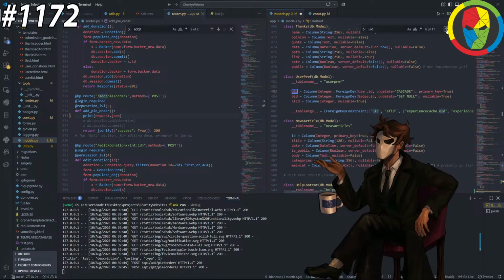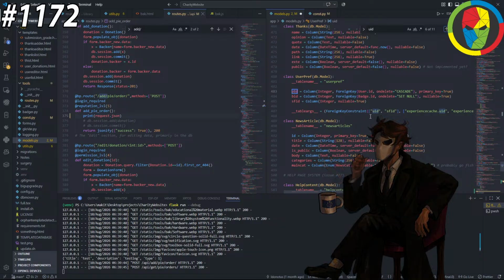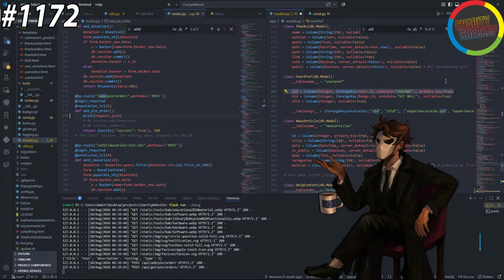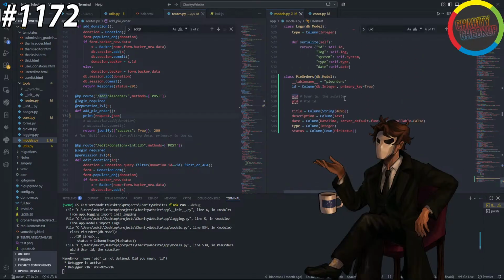UID, how is UID handled? This is how it's handled. Beautiful. Very convenient, I can just plug it in, it should work.